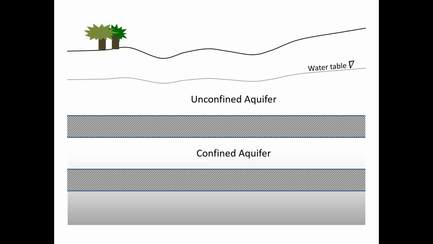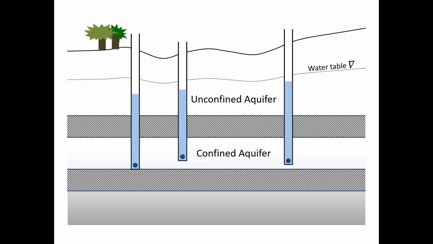Heads measured in confined aquifers are interpreted exactly the same as they are in unconfined aquifers. Here we have 3 piezometers sunk into the confined aquifer, defining 3 levels of head. Now imagine doing the same thing for an infinite number of piezometers located at every horizontal location. The surface formed by connecting all these heads and all these piezometers is called the piezometric or potentiometric surface and determines which way groundwater flows in a confined aquifer.